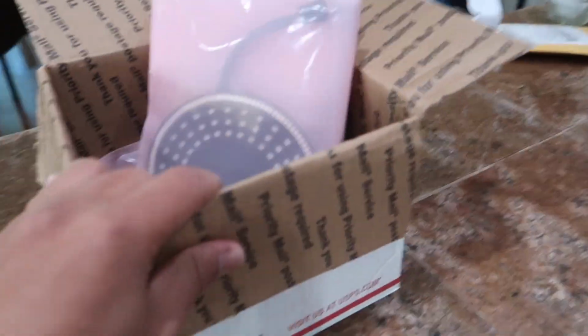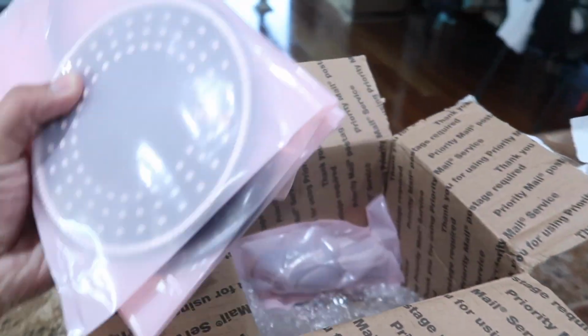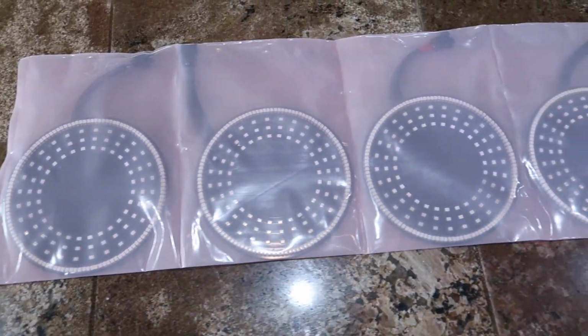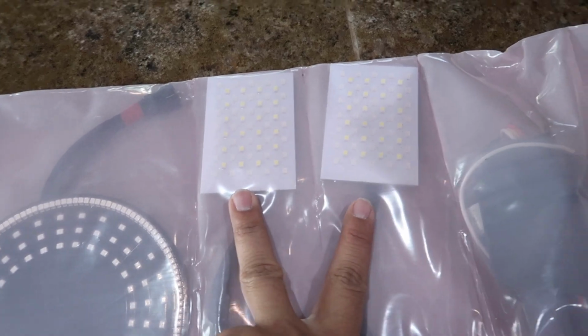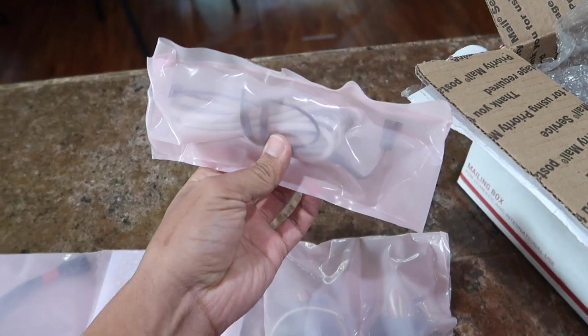Alright guys, here it is. Let's take this out of the box. So these are the R32 GTR taillights made by ZLed. This is gonna be replacing the turn signal lights as well. And this is the harness. And some more stuff that I'll figure out in a bit.